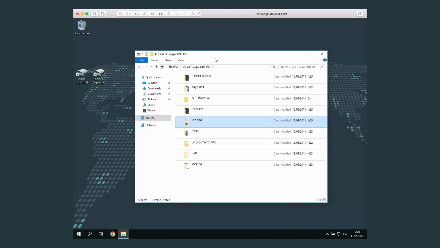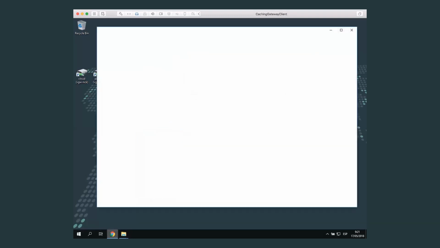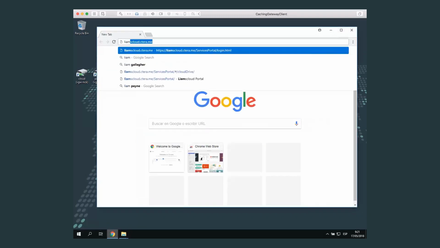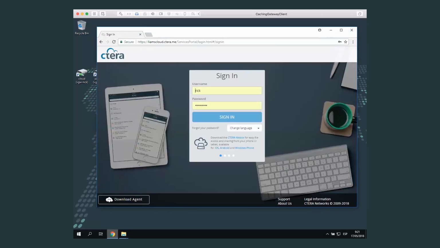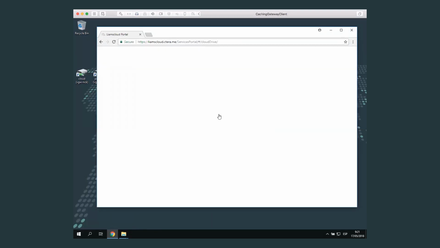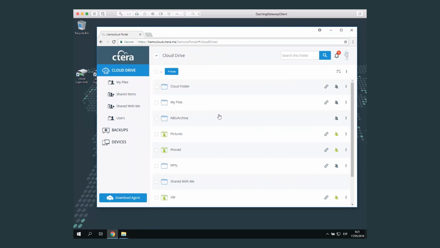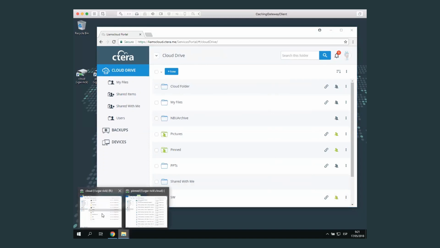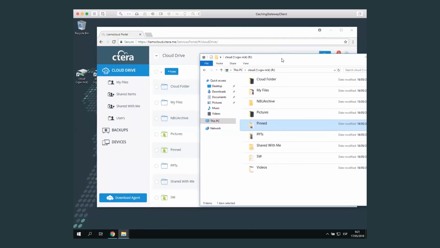An example of accessing files in this way would be through a web browser. So if I open up a web browser, access the CTERA portal to which my gateway is connected, access with the same username as the files on my Edge device. Obviously, within this enterprise environment, user authentication will be managed by central source and Active Directory and LDAP server. And you can see how the same folders and files which are available to me as an SMB share are also available from the cloud.